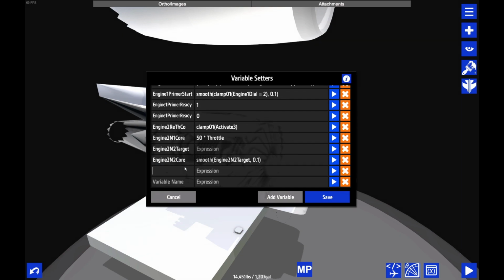Now I'm going to add some other variables. Engine2 N2, all these are going to be engine2 N2 something. This one's going to be resistance, so engine2 N2 resistance. This is going to be how much the N2 wants to stop spinning. And another one's going to be engine2 N2 force. This is going to be how much the engine wants to start spinning, or keep spinning, or increase its speed or something. I'm going to have the engine2 resistance value be a function of the overall speed or RPM of N2. I guess that'll be the engine N2 core value, which basically means this is going to be just engine N2 core times, I'm just going to say 0.1 for now.